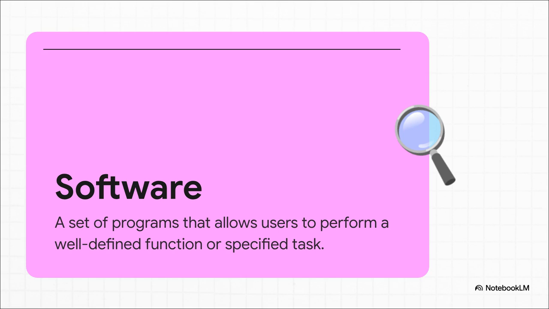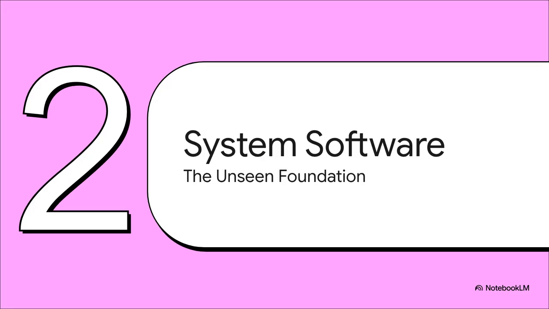At its absolute core, software is simply a set of programs, a sequence of instructions that allows users to perform a specified task. You can think of it as the ultimate translator. It's responsible for directing all computer-related devices and telling them exactly what to do and how to do it. Because, like we said, writing in raw binary is way too tedious, software programmers write these instructions in human-readable languages, things like Java, Python, or C#. Later on, this human-written source code gets converted so the physical machine can actually execute it. Pretty cool, right?